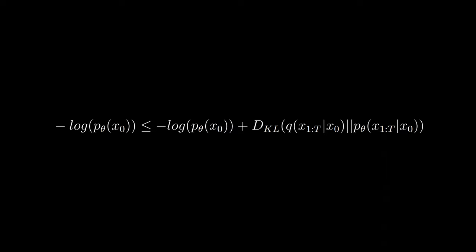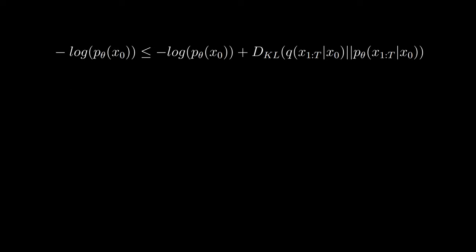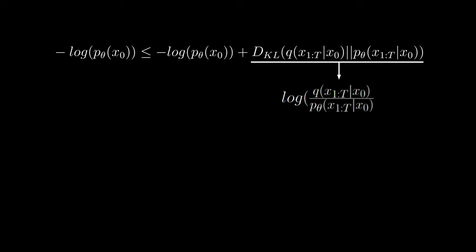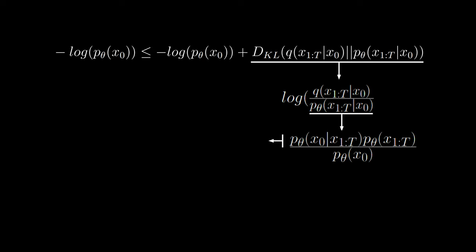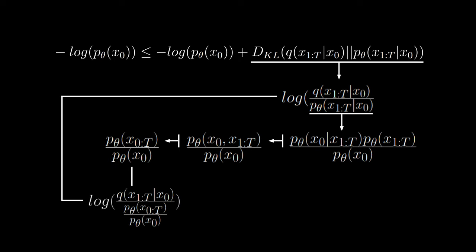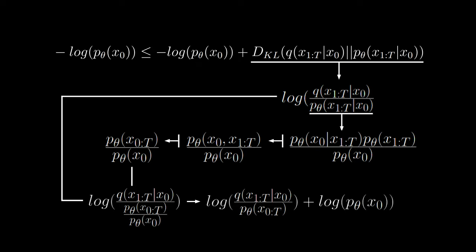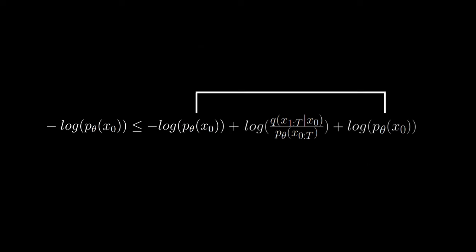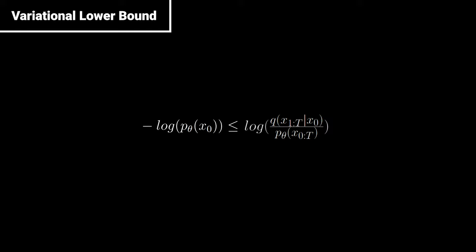However in this form the lower bound is not computable either, since we still have quantities we can't compute. We need clever reformulations. First we rewrite the KL divergences as the log ratio between the two terms. Then we apply Bayes rule to the quantity in the denominator — the upper term can be summarized to a joint probability p(x₀,...,x_T), and using fraction rules we split up the logarithm. These two terms cancel each other, getting rid of the intractable quantity. This gives us our variational lower bound, and we know all of these terms: the top is just the forward process from our data, and the bottom uses our parameterized model p.